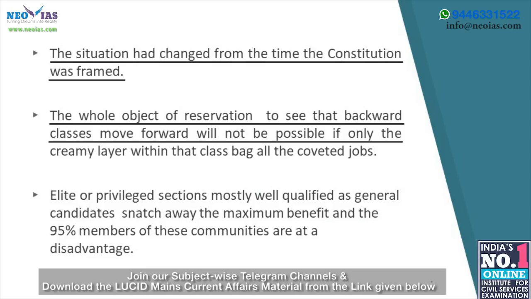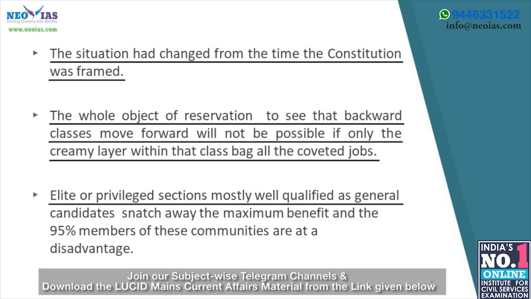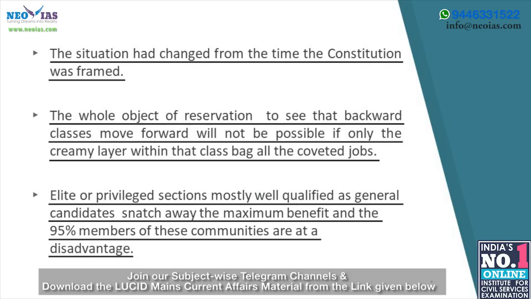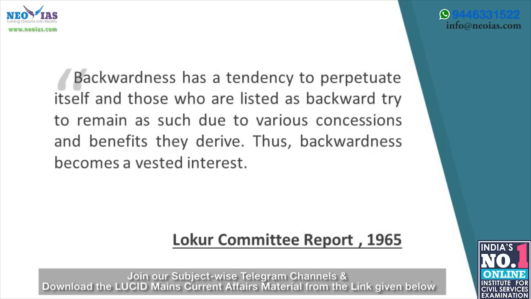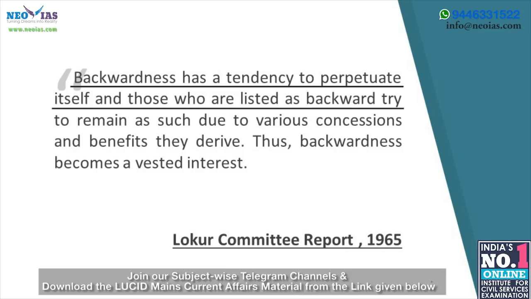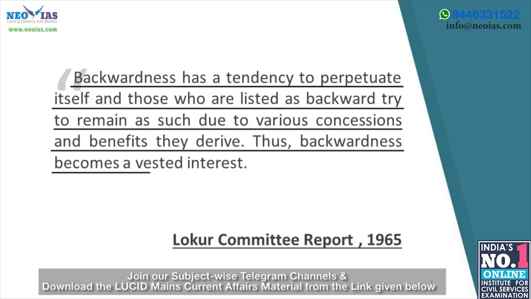This will not be possible if only the creamy layer within that class bags all the coveted jobs. The elite or privileged sections of the SC/STs, who are mostly well qualified as general candidates, snatch away the maximum benefits, and the 95% of the members of these communities are at a disadvantage. The report of the Centre's Advisory Committee on the Revision of the List of Scheduled Castes and Scheduled Tribes, also known as the Lokur Committee, which was set up in 1965, says that backwardness has a tendency to perpetuate itself, and those who are listed as backward try to remain as such due to various concessions and benefits they derive. Thus, backwardness becomes a vested interest.